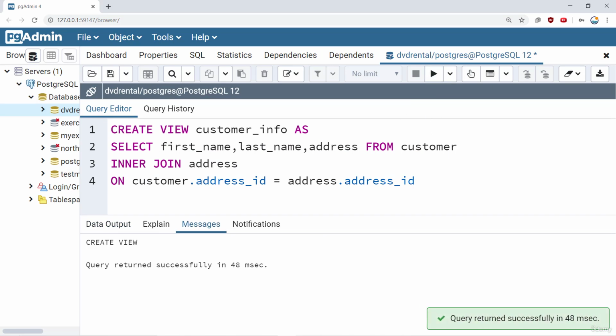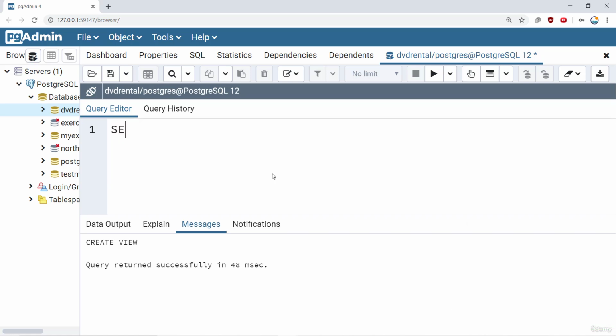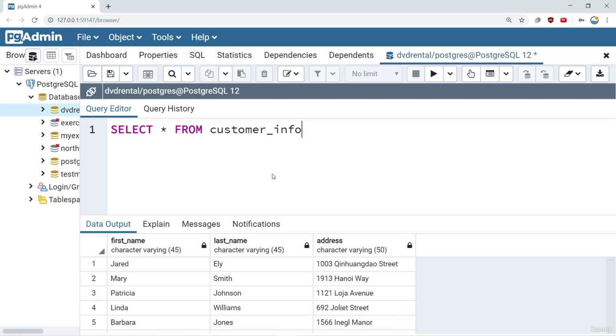You should see create view successfully returned, which means now, instead of having to rewrite this entire query, I can simply say select everything from the new view we created, customer_info, run that, and it returns the same output. Keep in mind, you're not duplicating any information internally. Instead, you're really just saving the query, and it will be automatically called for you. That way, you can expand on this by adding things like where clauses or having statements or group bys and so on. It really helps you simplify things for complex queries.